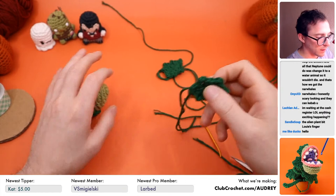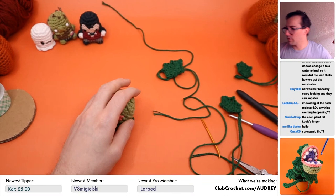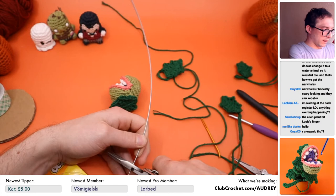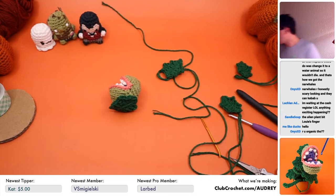That's a good idea. Before I do that any further, let's add the wire that we need, just because I think it'll be a good idea in the long run. So I'm just going to use a long wire. Normally I use a pipe cleaner, but I'm almost out, so we're going to use a wire instead, which is fine, because it'll give us more strength for our piece anyhow. The only thing I'm worried about is winding this wire up might be kind of tough. So we're gonna see how we can do this best.